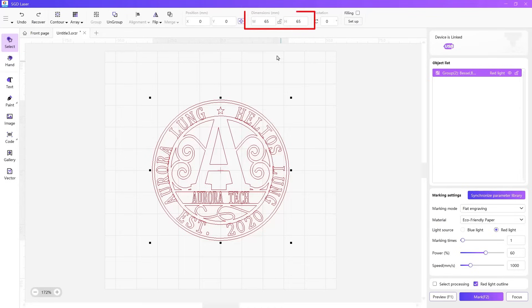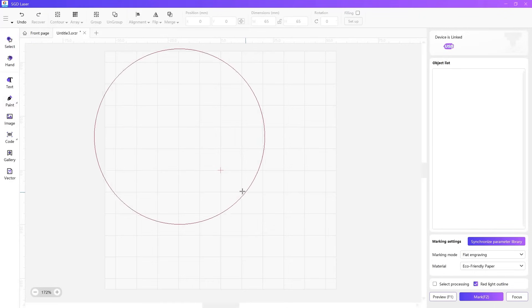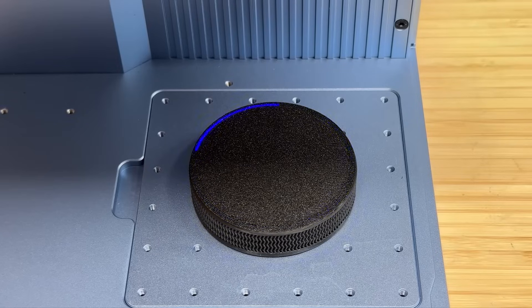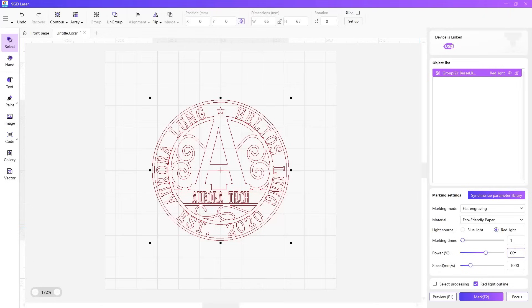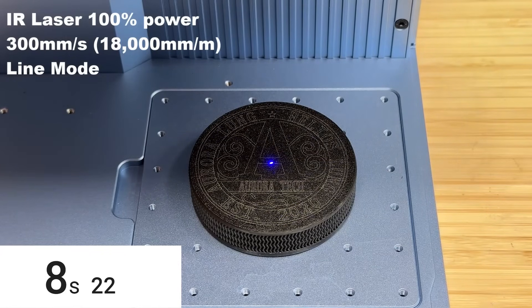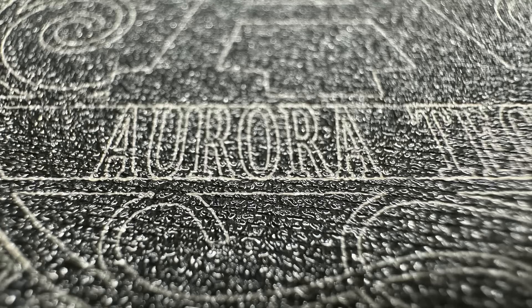This is a limitation of the current software version, but there's a workaround. My logo is 65x65mm, and both the X and Y positions are set to zero. To align it perfectly, I can temporarily remove the logo and draw a 65x65mm circle for alignment, set the X and Y positions to zero, and it'll be in the exact spot I need. Then I'll use CTRL-Z to bring the logo back. Since we're engraving on plastic, the laser marking paper settings don't work, and the material settings database in this beta software isn't fully complete. So I'll increase the power to 100% and slow down the speed to 300mm per second. This job took a little over 8 seconds. The marks on the PLA part are clear and accurate — even when zoomed in with a macro lens, the marks stay clear and permanent.